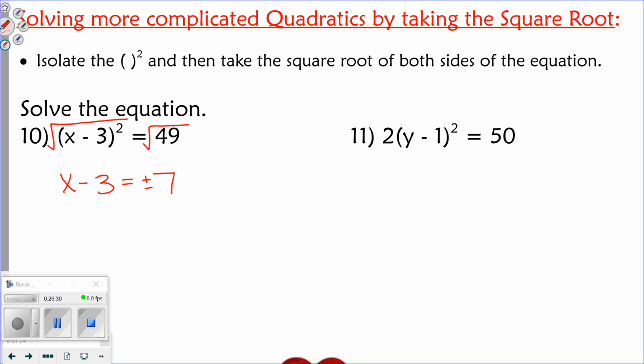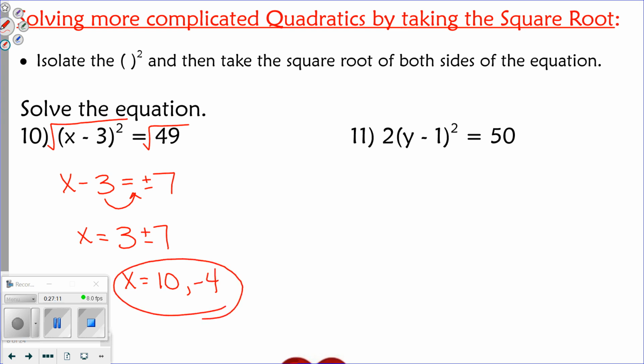But then I also put the step on there to solve for x or simplify as needed. X is not by itself. We need to add this on this side. Now, I'm writing it this way for a very important reason. That negative 3, when it moves to the other side, becomes a positive 3. But then I have 3 plus or minus 7. That is not plus or minus 10. That's why I wrote it that way as opposed to underneath it. What's 3 plus 7? 10. And what's 3 minus 7? Negative 4. Those are your two answers.